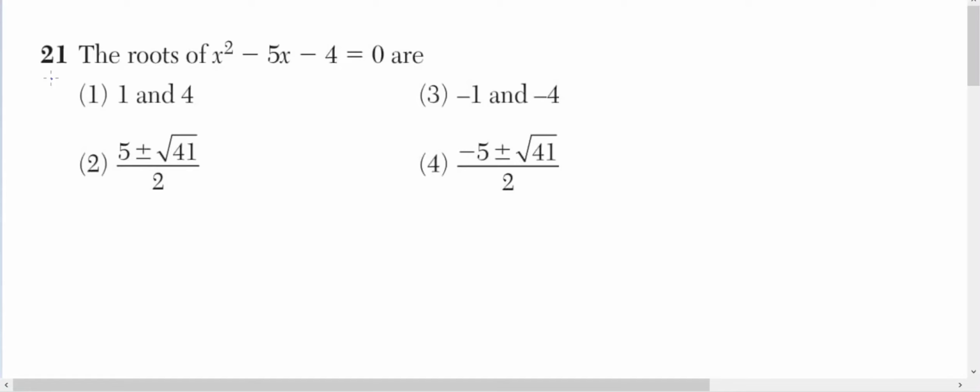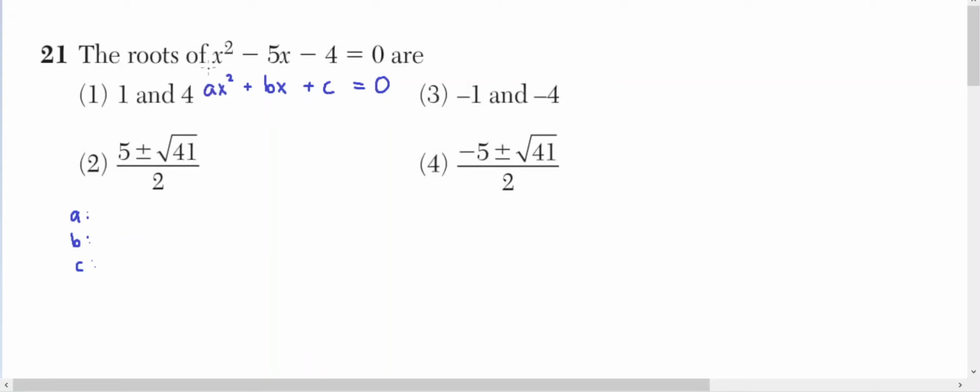The roots of x squared minus 5x minus 4 equals 0 are, and we have 4 choices of possible pairs of roots. So without bothering trying to factor this right away, we could always just use the quadratic formula, and that will work every single time. So we might as well show that here. So our coefficients for a, b, and c, when our polynomial is written as ax squared plus bx plus c, standardized to equal to 0, we just have to play the matching game for the coefficients.